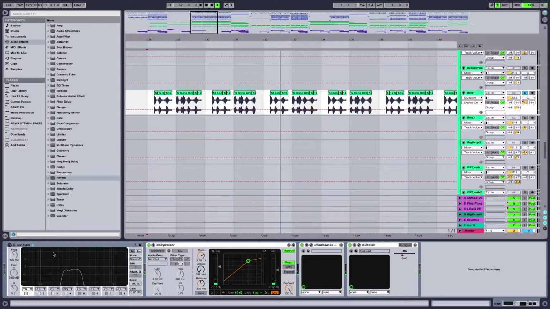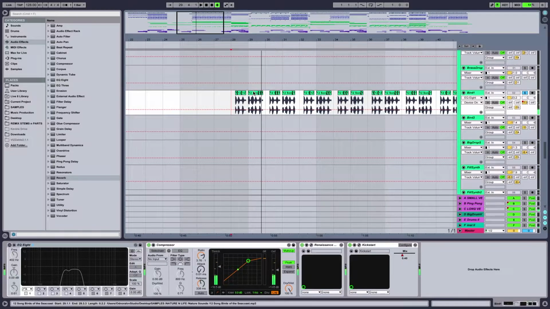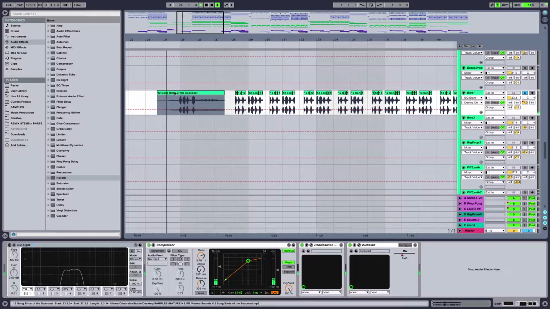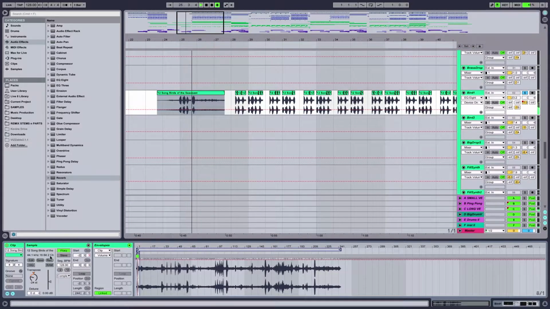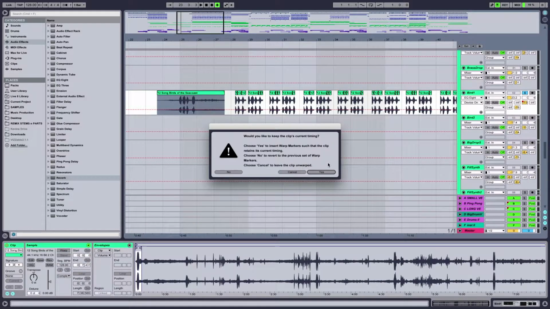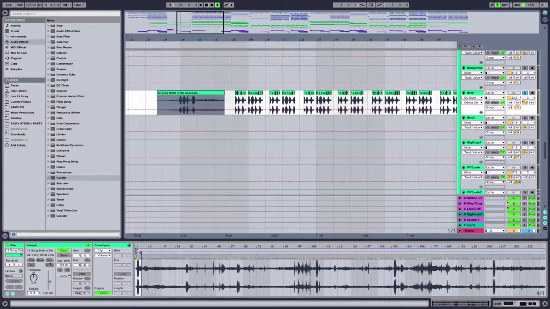So the original sample sounds like this if I take off all the EQ and stuff. Actually, let me show you what it sounds like when I expand it. So basically I took this sample, and when I was listening through this thing, I heard that bird thing in there, and I just took the sample and I clicked warp, and after that I just pitched it down to, what was it, 24?